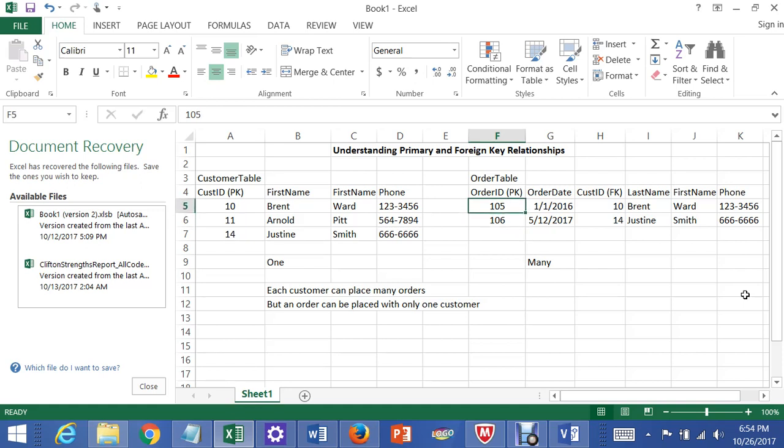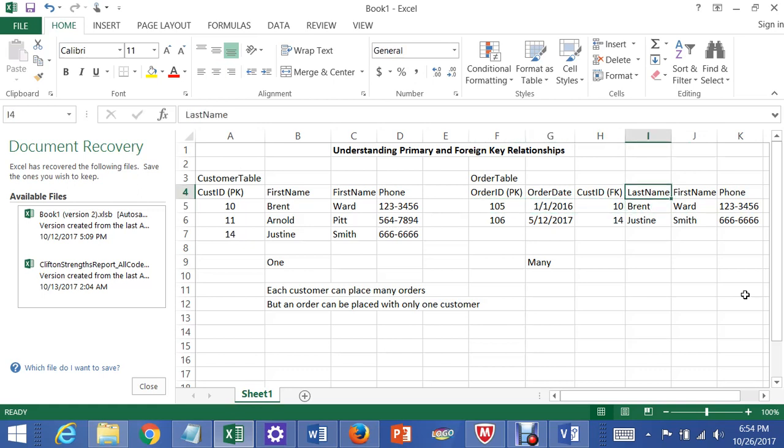What makes us create a relationship between the customer table and the order table is the fact that we have in the order table a foreign key. That's what FK stands for, which means this is a column that has numbers in it that points to keys that are in another table, in this case, the customer table. And then it allows it to pull that information associated with that foreign key in the customer table over here into any query I might do or any lookup I do of what's on this order.